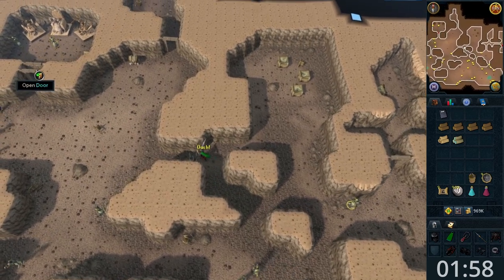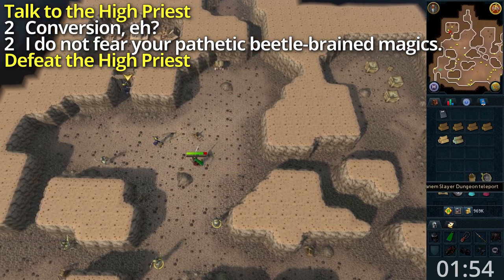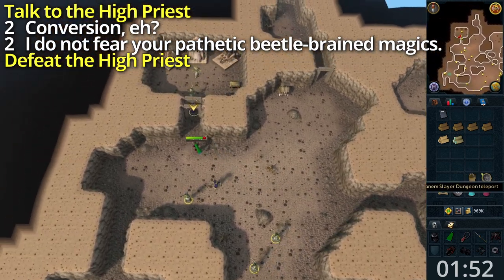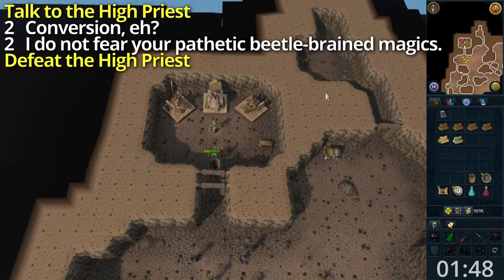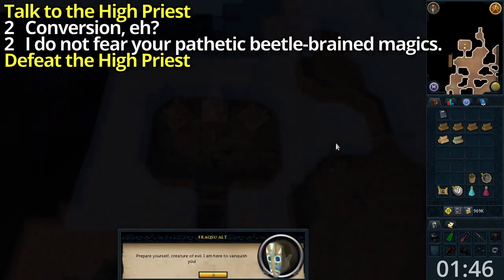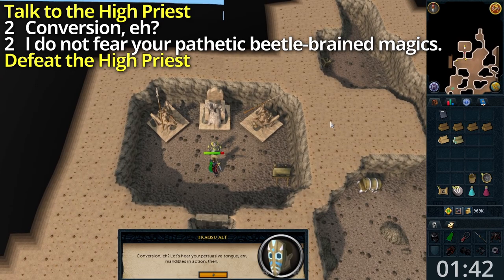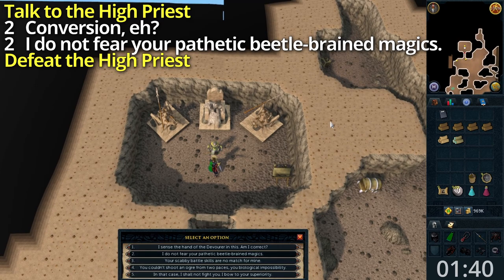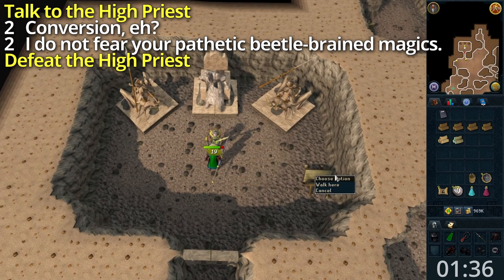Talk to the NPC. Option 2. Option 2. Attack the NPC and you will get more chat dialogue after.